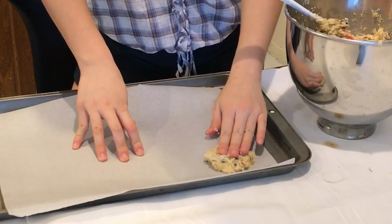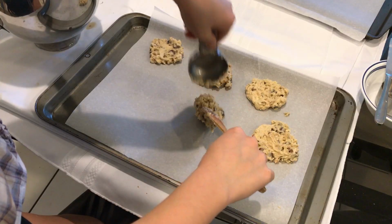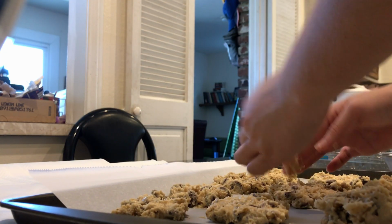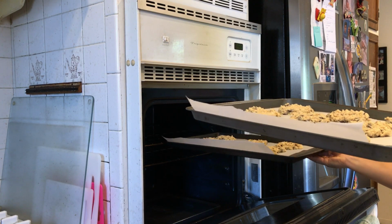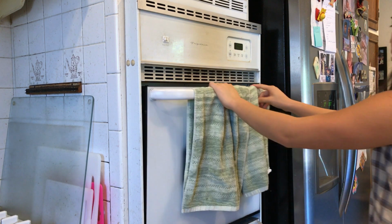At first I used my hands, then I decided to use some spoons, but the dough kept on sticking to the spoons, so I went back to using my hands. No worries, I washed my hands with soap so they should be clean. 300 degrees Fahrenheit should be enough to kill germs anyways. When you're done shaping your cookies, bake them at 300 degrees Fahrenheit for about 22 minutes.